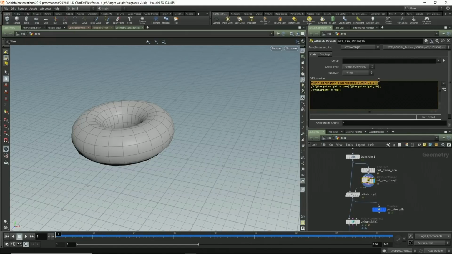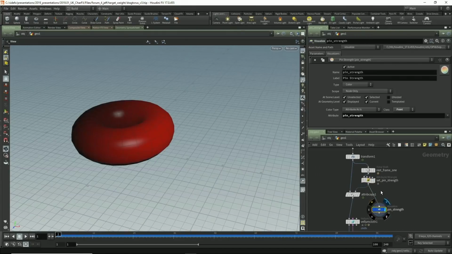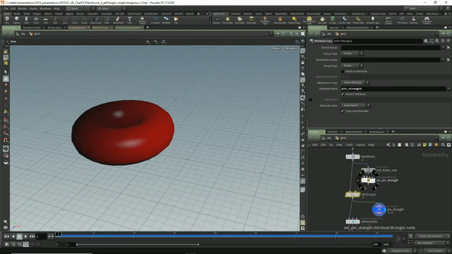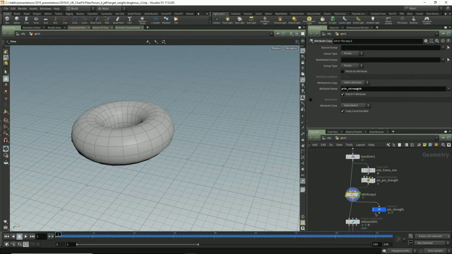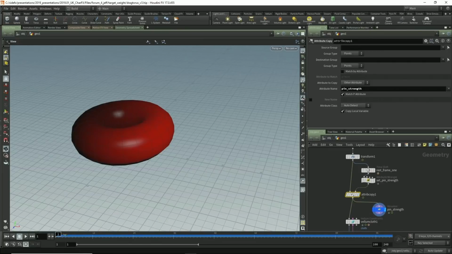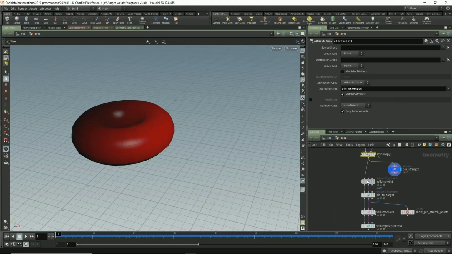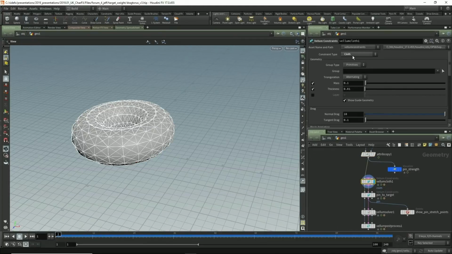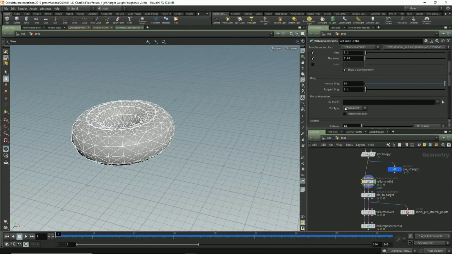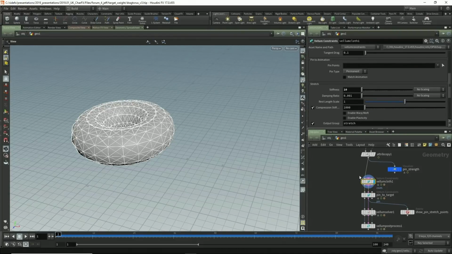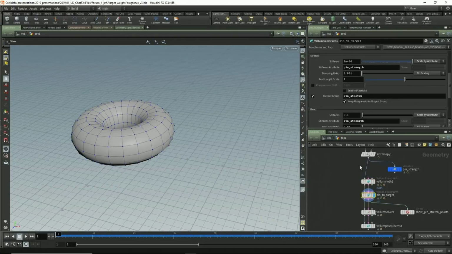In this case, we just have a wrangler that sets the strength based on a bounding box. And now that we wire that together, we can actually visualize the strengths, so really nice, so we know what we're dealing with. We can actually even see the attribute copy. As Kai said, attribute copy is now a very important tool in order to clearly define what's dynamic and what's not dynamic. So you're going to see a lot more of this workflow in the many SOPs, the many networks that I'm building. And then we go to Vellum cloth, and then we do a pin to target.